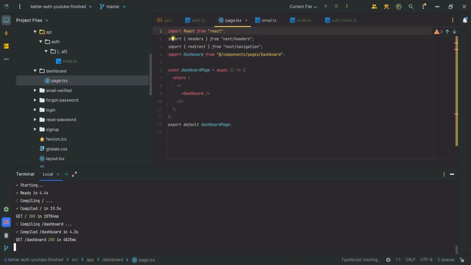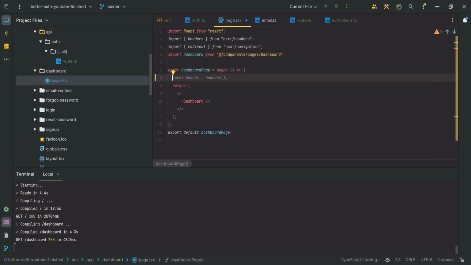To do that, we need to go to the dashboard, and above this we need to set server-side checking.